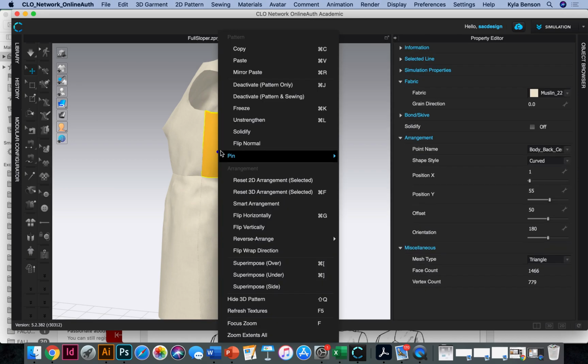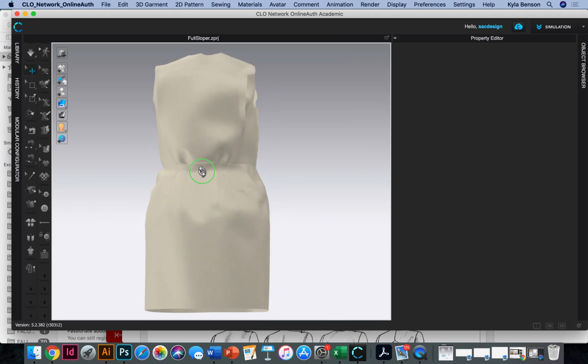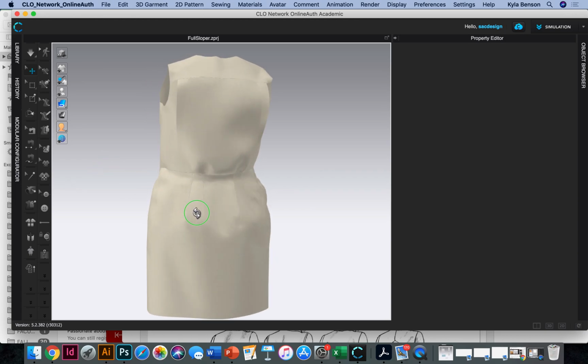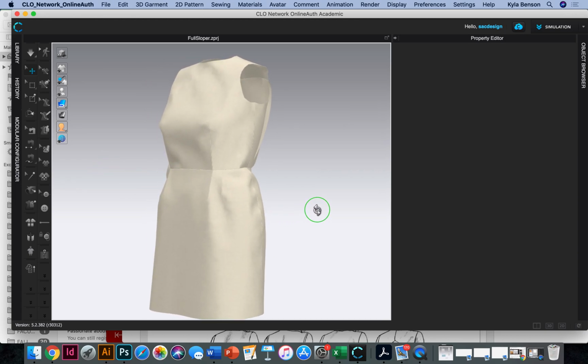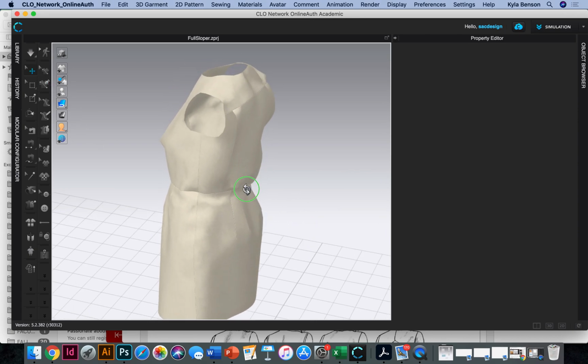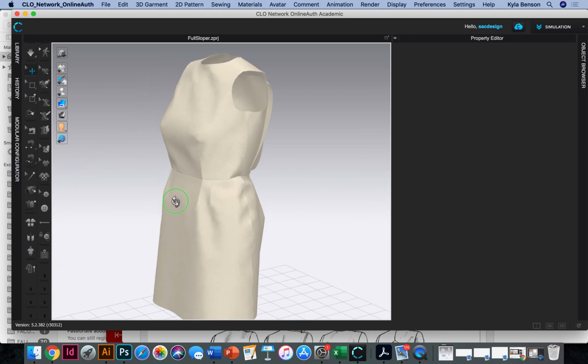Well, what if I just right-clicked it? Real quick, I could unstrengthen for a minute just to see what it looks like too. There we go. The only thing is I unstrengthened it. But I guess you can do that after you're sewing, you know, it's not going to change it at all. And then before you hit simulate, strengthen it again. Maybe that's the trick.